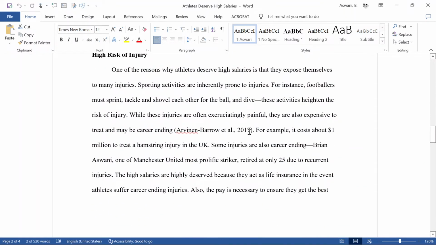So if you look at this paragraph, a sentence like this may not need to be cited. It is just a linking sentence, okay? Maybe this one, which are providing some of the specific activities within a sport, may need to be cited. This one, okay? This one is supposed to be cited because you can see it is claiming injuries are expensive and can cause careers to end. So it's claiming a causative relationship and making again an important claim that injuries are expensive. Okay, but this one, it's an example, yes, but it contains some factual data here, 1 million. So this one may need to be cited. Okay.